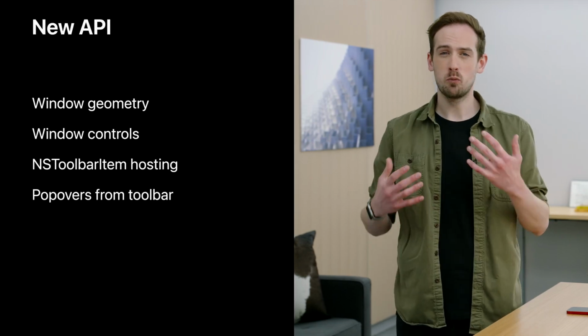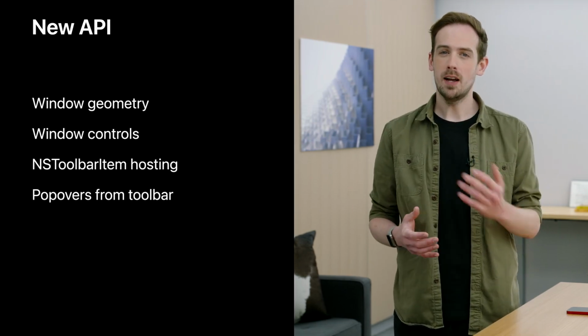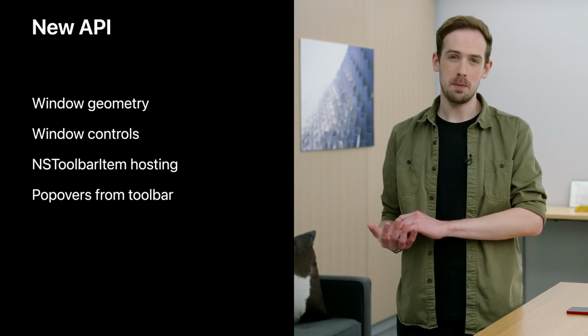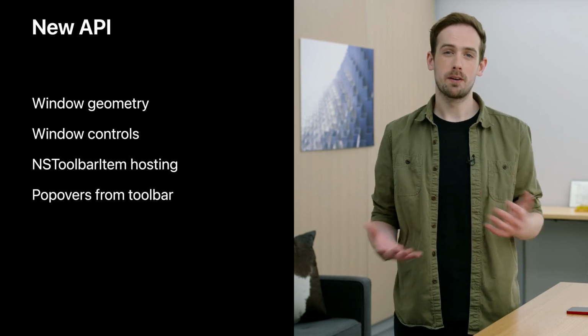When considering your app, don't feel like you need to add every single one of these features. Instead, think about the type of app that you create and which features work best for it. Check out the Mac and Mac Catalyst Human Interface Guidelines and look for inspiration in other apps you use. With these features implemented, the app is already in a wonderful spot. And now, with some new Mac Catalyst API, I can do even more.